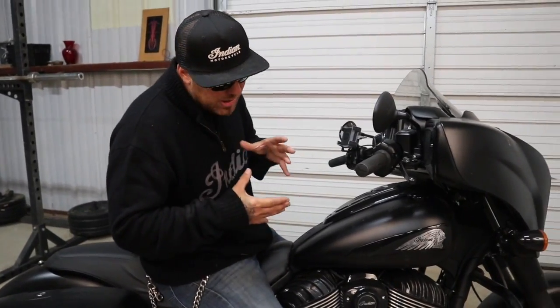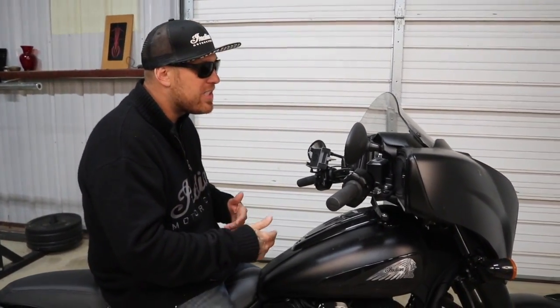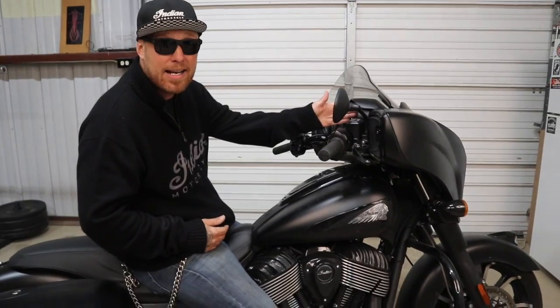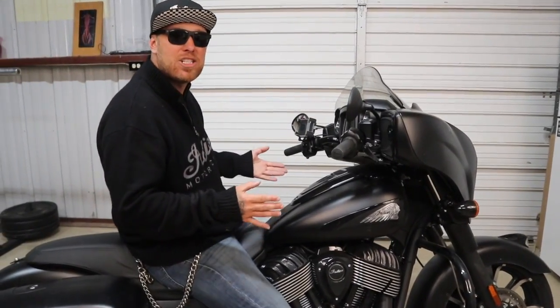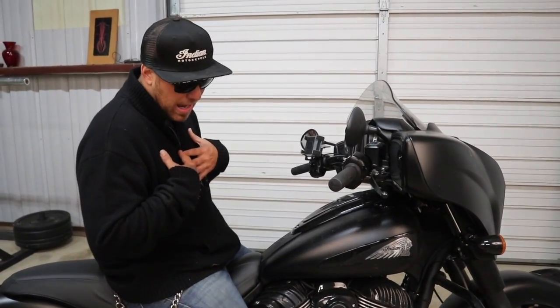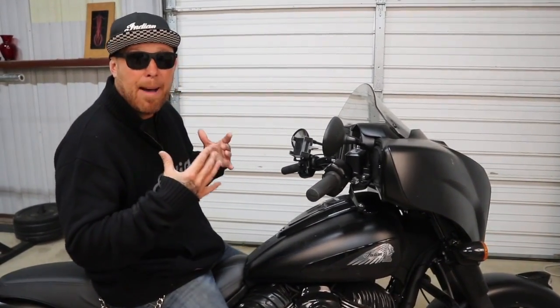The engine's strong, it's quiet, it's good. I didn't notice any heat problems. It does have the rear cylinder deactivation, which worked flawlessly. I could barely even tell if it was on or not, other than an icon on here. In the cold and hot temperatures of Arizona, I didn't notice any heat issues that I would personally complain about at all. Just a little bit more top-end horsepower is something I'm going to be looking to get out of this motorcycle.